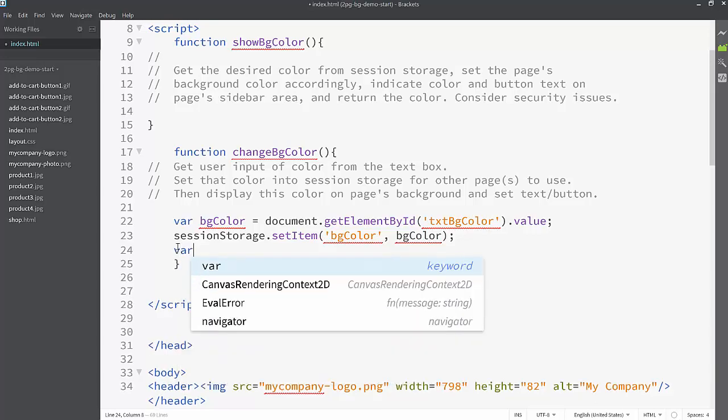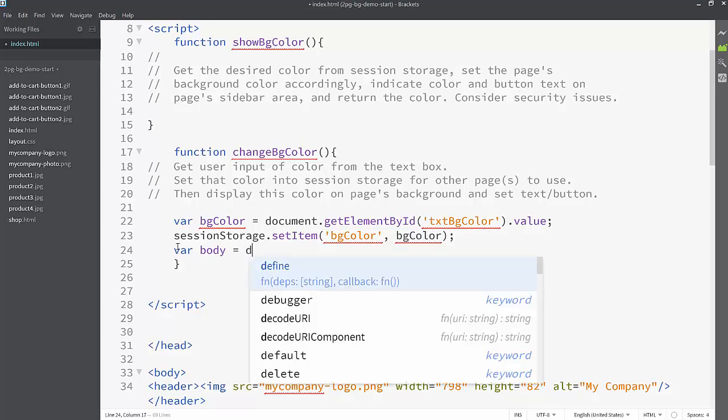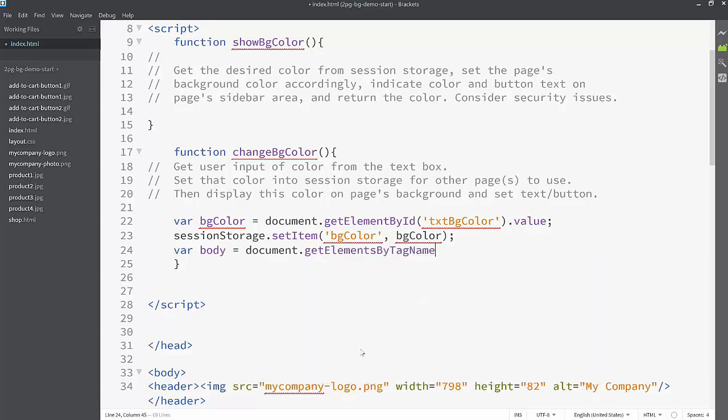We're going to create a variable called body, and that's going to be an object that equals the body element. We're going to do document dot. You can use getElementById if we want to put an ID in there, but I'm just going to demonstrate, flex our array muscles a little bit here and try getElementsByTagName. Now by definition, getElementsByTagName is always going to return an array, even if it's an array of one item. So if I do this and stop that statement there, what I'm actually getting is not a body element, but an array of body elements, but there's only one item in the array. So I think what we really want is just the body element itself, so I can index into that array with the 0th item, and that'll pull the one that it gets out.